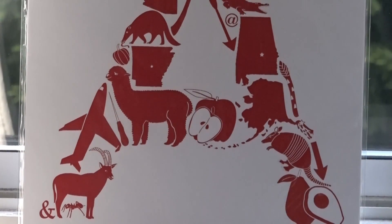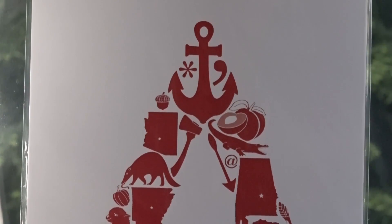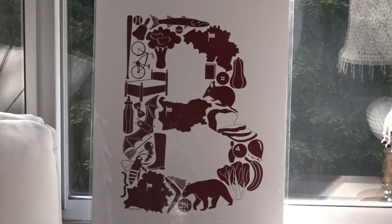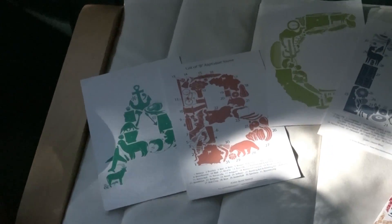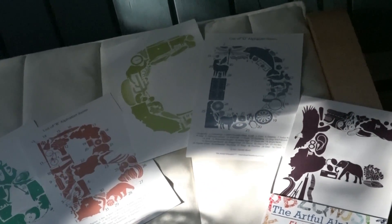Every alphabet letter is made up of a mosaic of items that start with that letter, and even the colors start with that letter. So what you see behind us you could see as red, but another version of red is alizarin, which starts with A — so it's another educational point. The goal is that you can have something in your home or on the go, because we also make flashcards, so you could have something that will immediately inspire educational conversation wherever you are with any adult and any child.